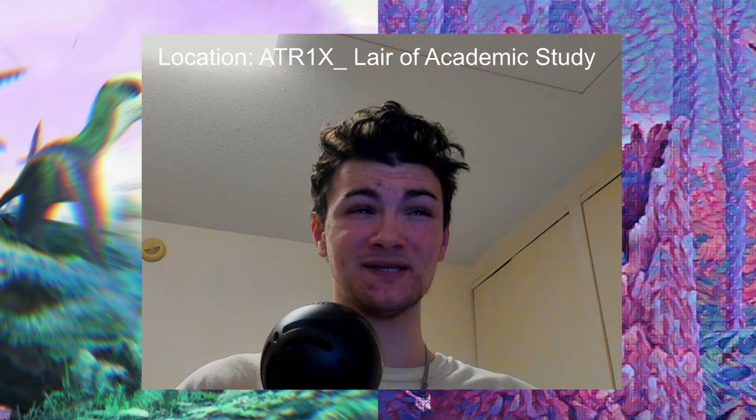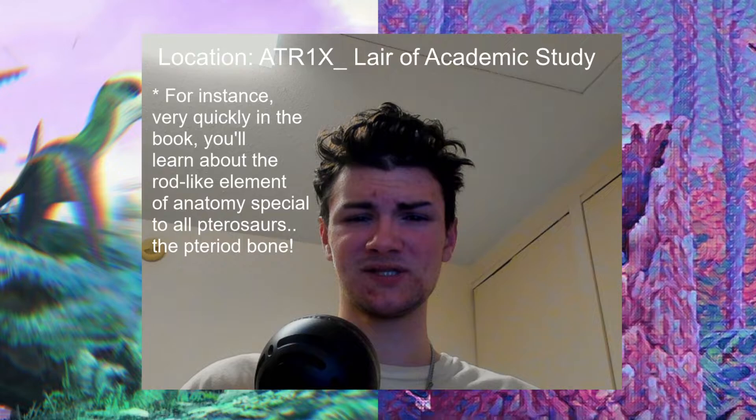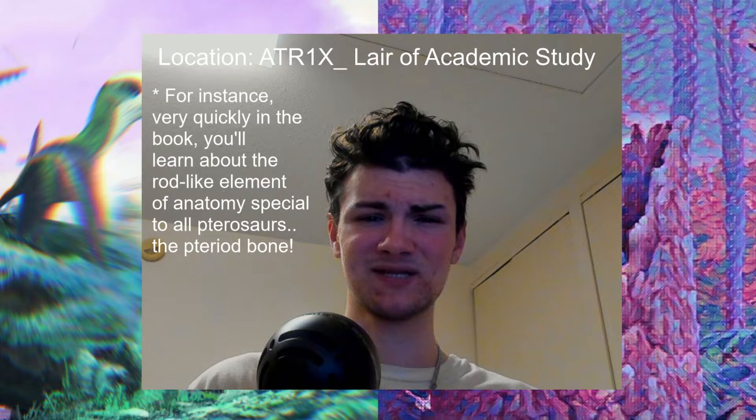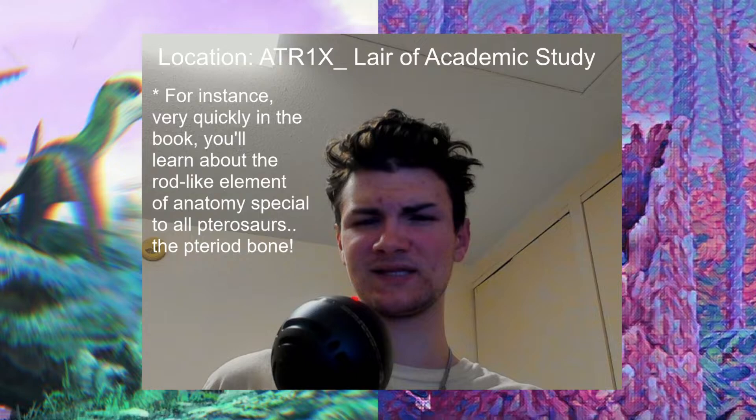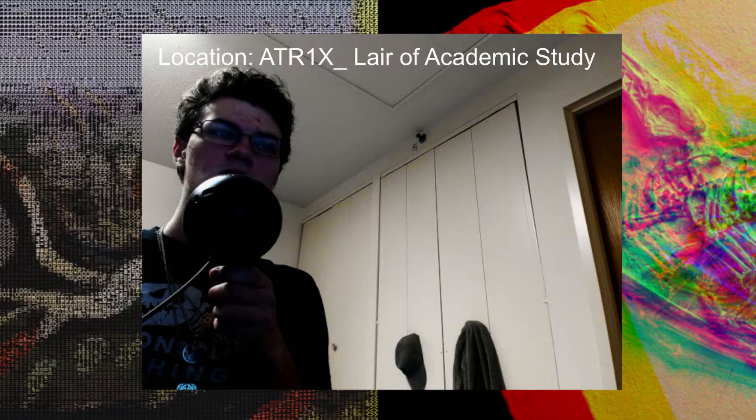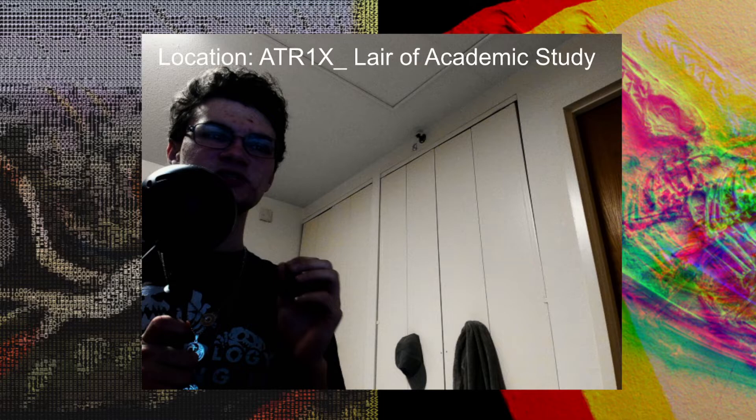It's not apparent by now, but I really enjoy this book and what it has to offer knowledge-wise. The anatomy was a good feature of the text to implement when talking all about pterosaurs. Even if you don't really understand anatomy terms concerning the skeleton or musculature, you will pick up on subtle anatomical changes, or certain features unique to certain pterosaurs. It can be anywhere from how the anatomy makes them act in life to what traits will alternate. And that's always a very good thing to communicate to your reader, especially in a clear format like what Witten really tries to shoot for.